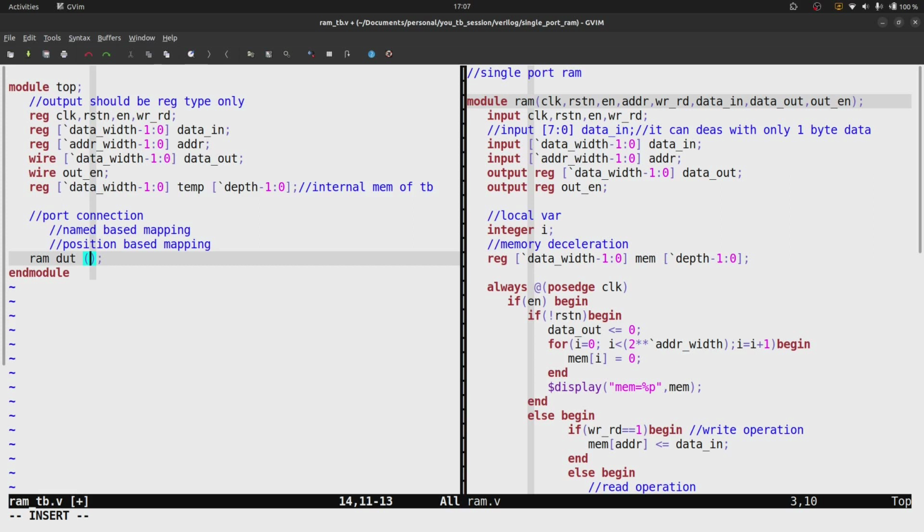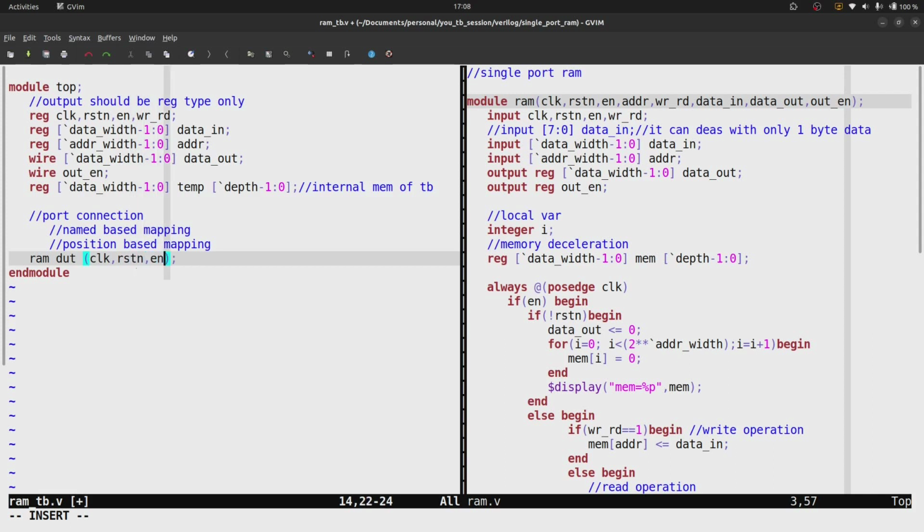Position based mapping means in the same sequence in which you have declared the signals over here, you have to write all the signals over here, right? So first of all clock is there, so just write clock. The clock of our test bench is connected with the clock of the design, right? Similarly the next one is reset n, so now we have connected the reset.